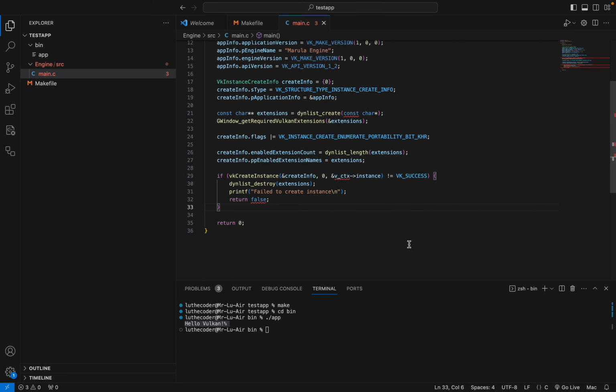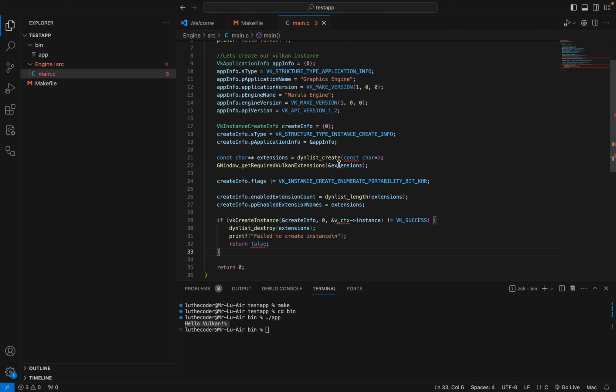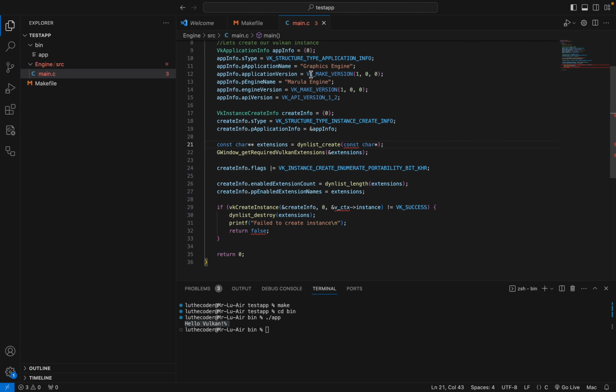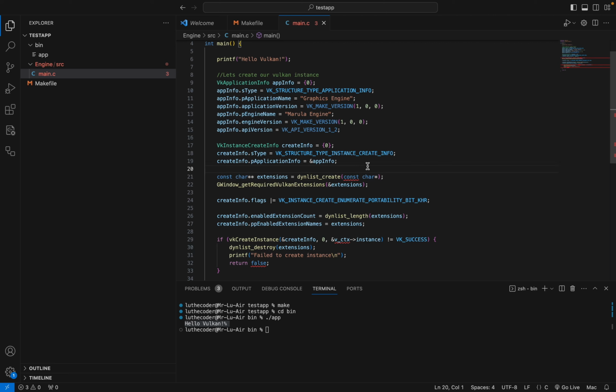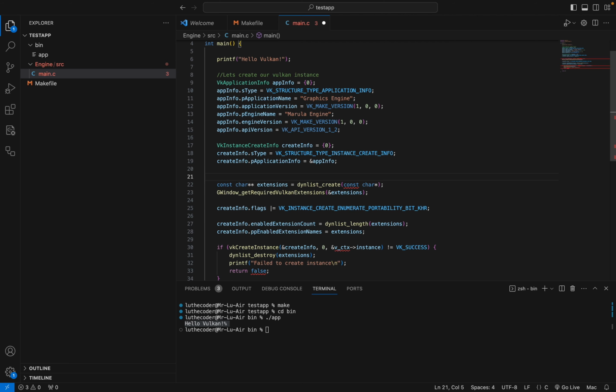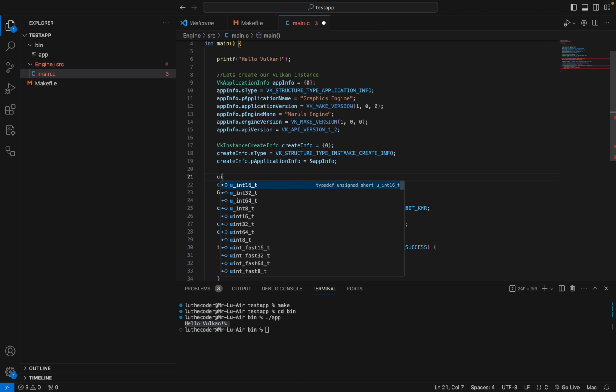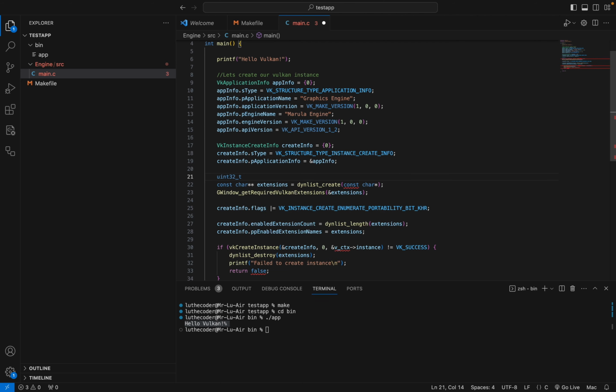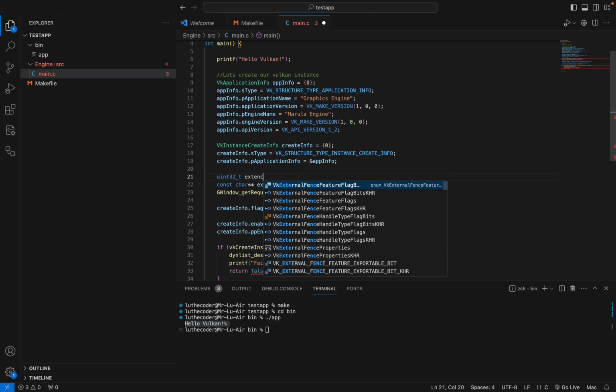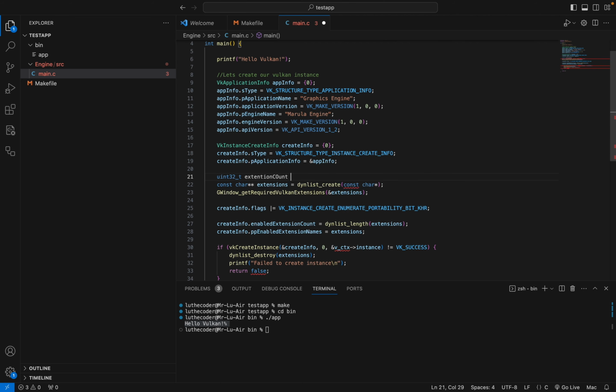Now I'm going to have some errors here, because this is my own custom dynamic array, which I don't have in this project. So we're going to resort to the old school way of doing things. I'm going to go up here and declare a uint32_t extension count, which will keep count of our extensions.